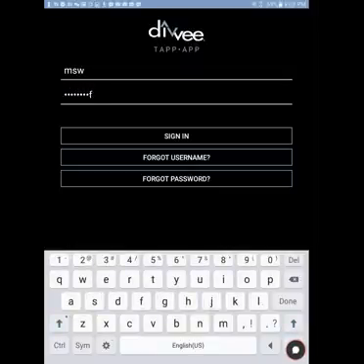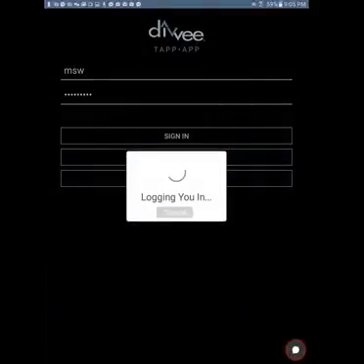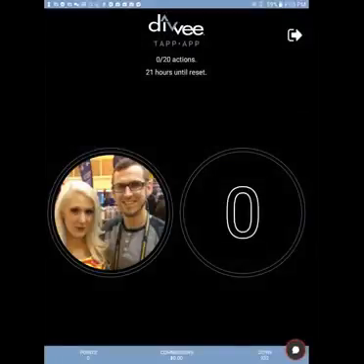Then you'll click those 5 little icons again across the bottom. Yeah. You click your arrow to the left. That's your back button. Okay. And it'll either go back to your home screen where you'll click back on the Divi app, or it'll actually bring you back to the offer wall.